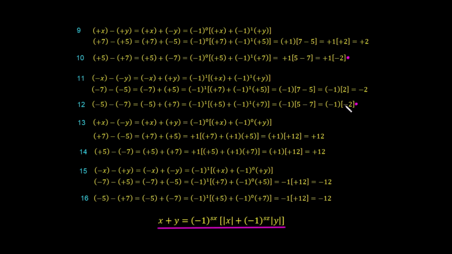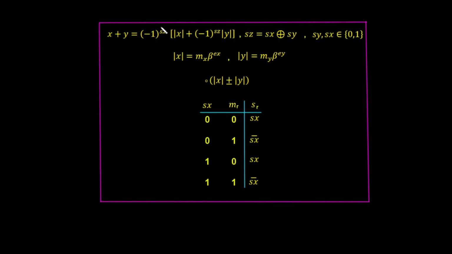So we're going to have to cater for that, and let's see how we're going to do that on the next page. So this is the final algorithm here. You'll notice that I've added a truth table. The value inside the square brackets here tells us the absolute value of the result. So it really tells us whether we're going to add or subtract the 2 numbers. The value outside the bracket here tells us the final sign of the result. So like we said, we've split this into two problems, finding the absolute value and finding the sign.